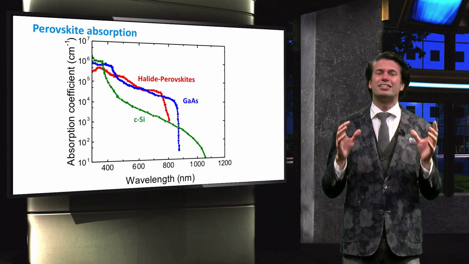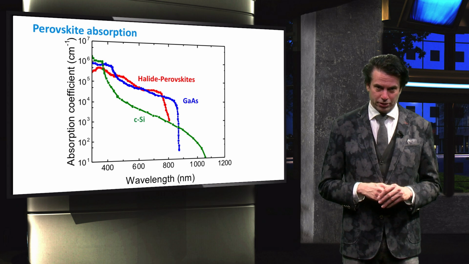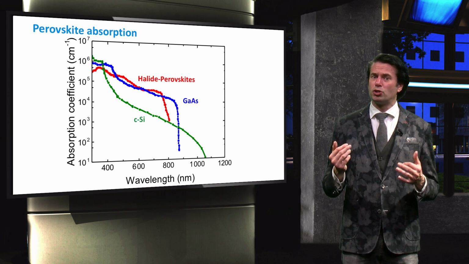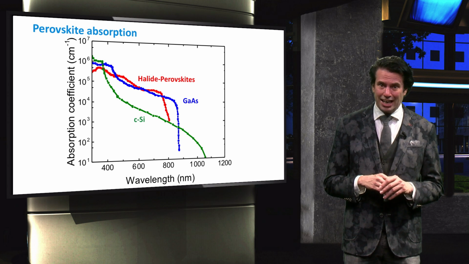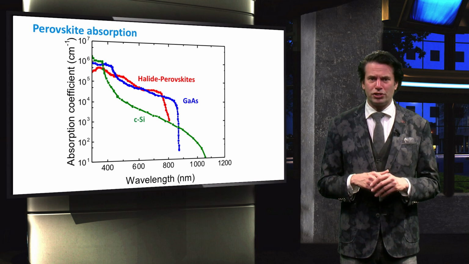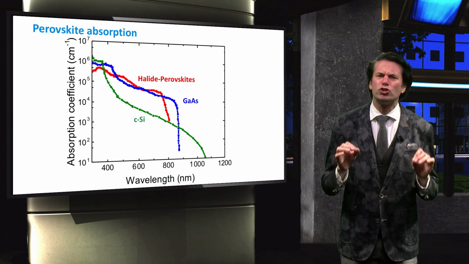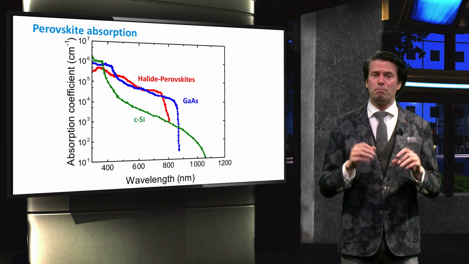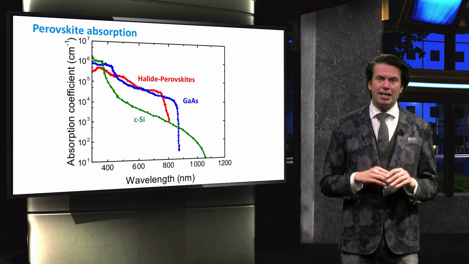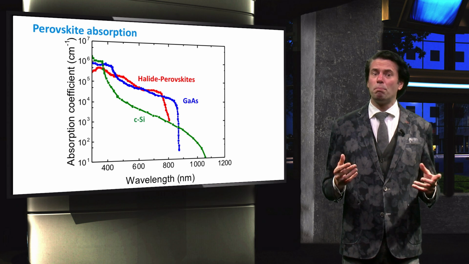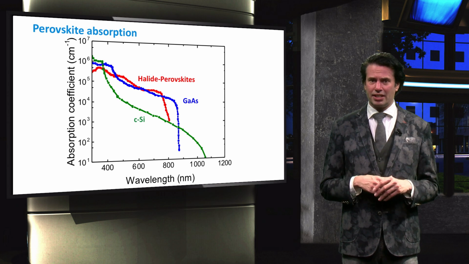If we add the absorption coefficient of crystalline silicon to the graph, we can see a clear difference. Crystalline silicon is an indirect band gap material above 400 nanometers and has a significantly lower absorption coefficient. In contrast, the direct band gap properties of methylammonium lead iodide result in a high absorption coefficient in the visible part. These absorption characteristics make the material suitable to be used as thin film PV material. Secondly, methylammonium lead iodide has a much sharper band edge when compared to crystalline silicon. The electrical properties are highly interesting as well.